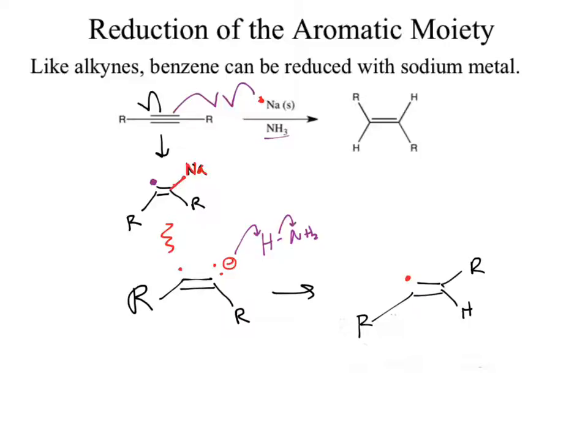Once I've got the radical, what can now happen? I bring in another sodium, and I initiate the cascade again several times over, and I end up with the trans alkene. This is a fun reagent to remember, primarily because most reductions result in cis additions, or syn additions, or cis products. Notice here, what are we getting? The trans, or the anti-addition.